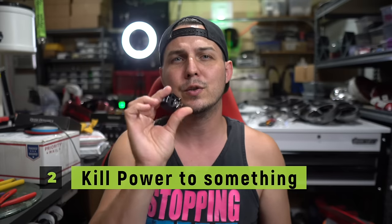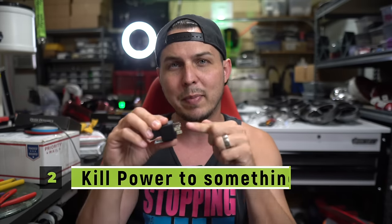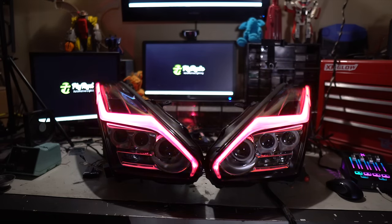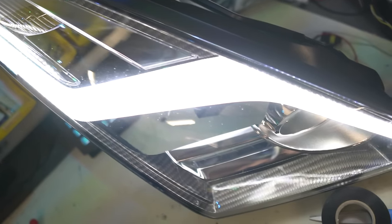The second way we are going to use a relay today is to kill power to something. So we'll have power going in and then straight back out to something like the parking lights on our headlights. We're going to want to kill those lights as soon as we trigger this thing. For example, with my GTR builds, I give them RGB where they start changing colors. But if the white running light's on, you can't even see it because that running light's just too bright. So we're going to use this as a kill switch to turn off that white LED so we can enjoy our nice custom RGB.